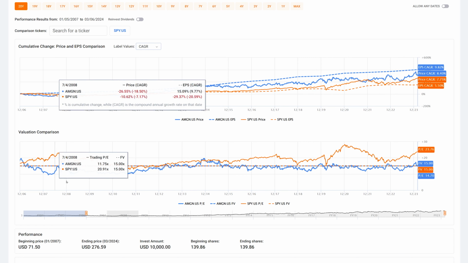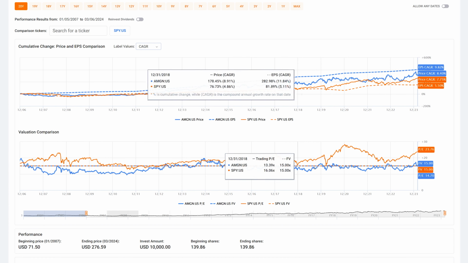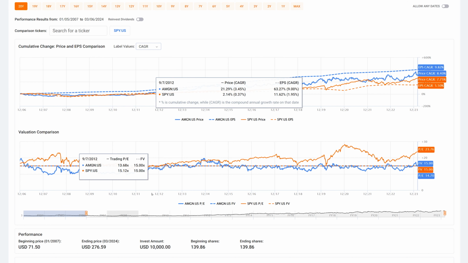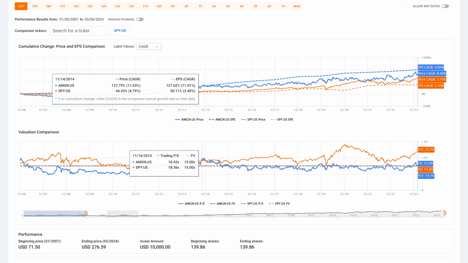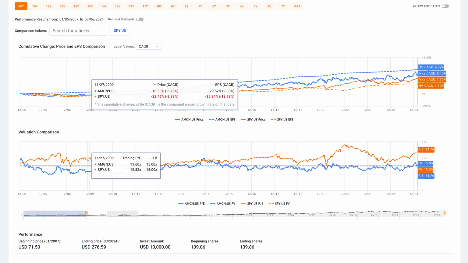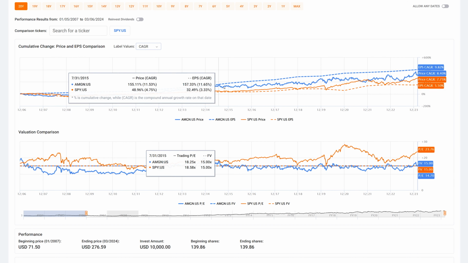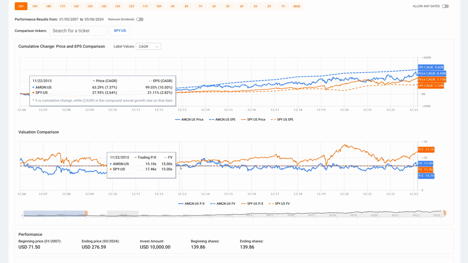But I do want to make a point as I look at this. The periods where the blue line was below the orange dashed lines, which are the fair value reference lines, both at 15, you can see that Amgen was undervalued, and during this period of undervaluation is where they outperformed the market over the next several years, where the market was overvalued and it underperformed Amgen over those years. You can see the outperformance of the blue line up here versus the orange line. Valuation matters, and it matters a lot.